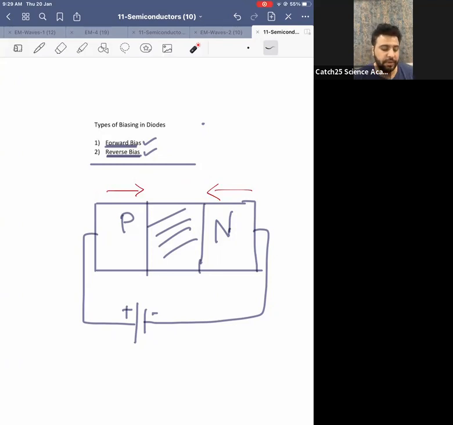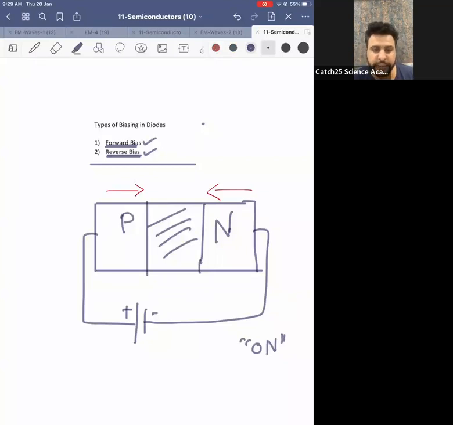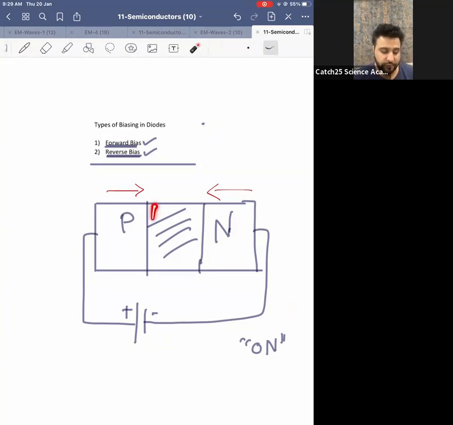And what happens when electrons and holes combine? A lot of current is generated. That is why this condition is referred to as on condition, because a lot of current is generated. And can I say the width of the depletion region will keep decreasing because both electrons and holes are coming over here? So the region will decrease. Therefore, in forward bias, the width of the depletion region will keep decreasing because from here and here, they start pushing the depletion region.